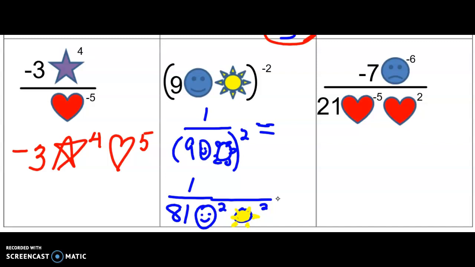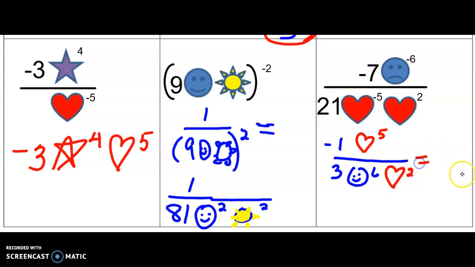In this last problem, absolutely a little bit ugly. You have negative 7 over 21 as the coefficients. Those coefficients can be reduced. The negative in a coefficient does not make it move. So I just reduced that to negative 1/3. This smiley face is actually going to go down, and now it's 6. This heart's got to go up because it was negative. And the other heart has to stay down because it was positive. And then when I clean this up, of course I'm thinking, yes, I still have the negative 1/3.